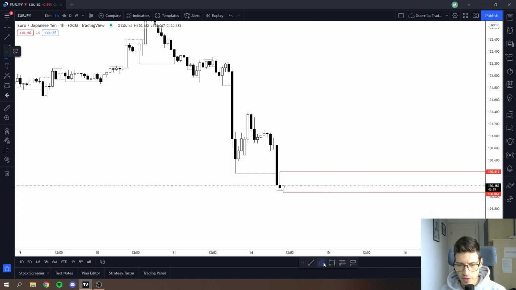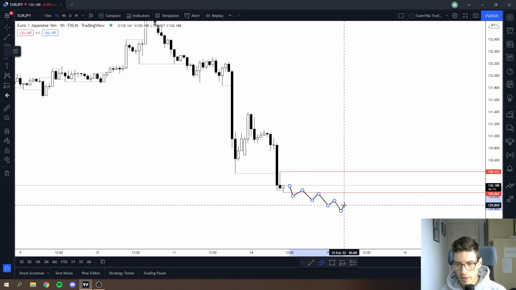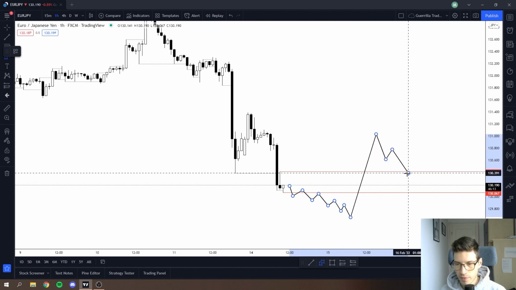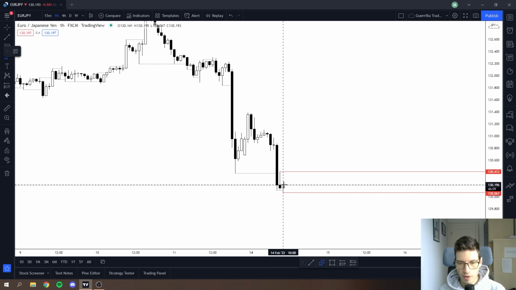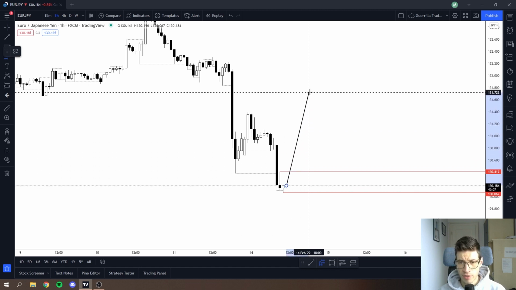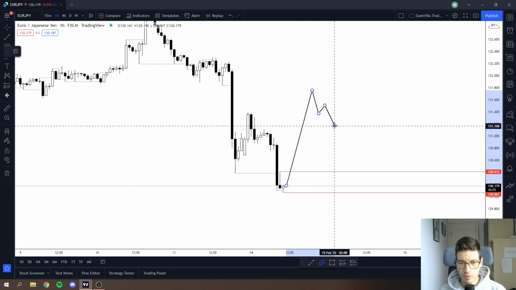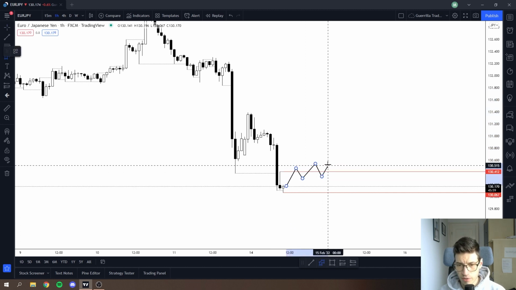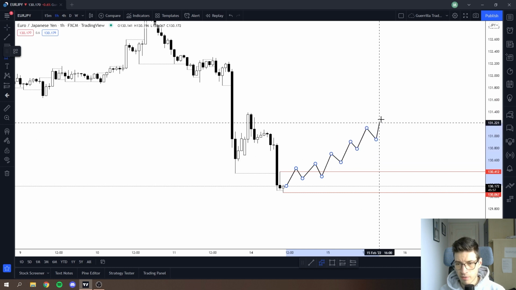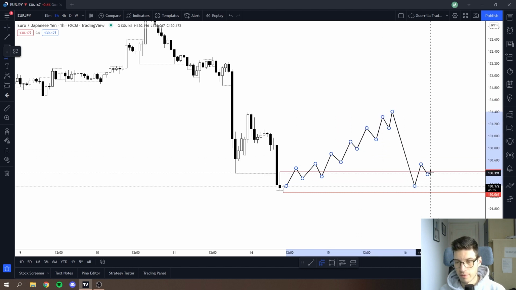But this is starting to form a descending structure, as I can see, so this can also happen. Then a reversal, and I would look for a flag to the upside. Or we can get a large push from here, and if it's a large push, I would look for a flag to the long side. We can also get an ascending structure, then I would look for a reversal and a flag to go short.